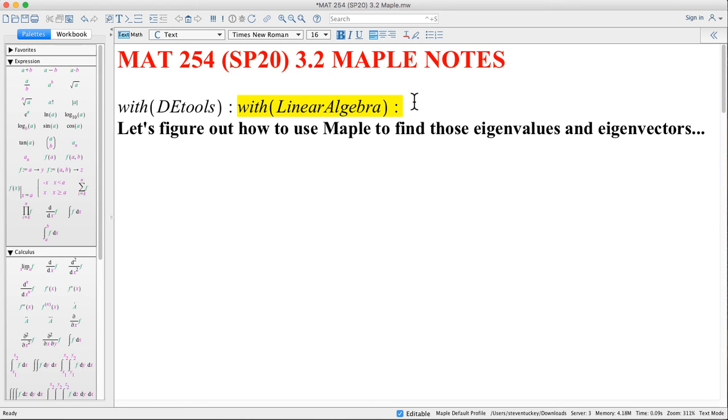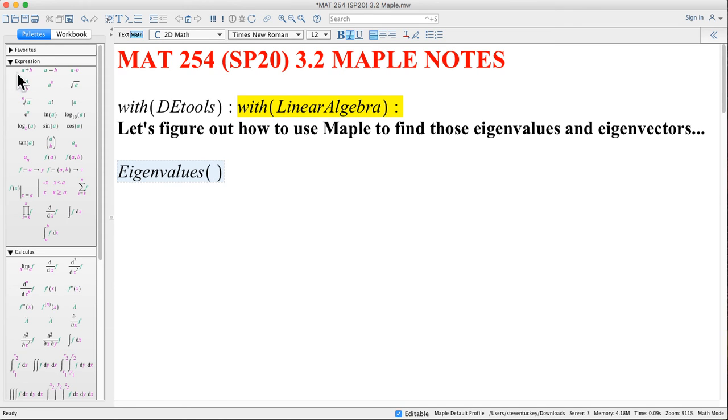So here we are in Maple. I've already loaded my linear algebra and DE tools just in case we need it. It takes a second, my computer's a little slow today. So we can step down here, and I can ask Maple to find the eigenvalues of a particular matrix.